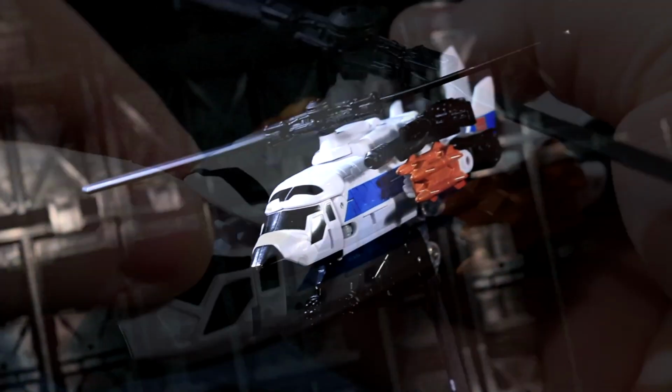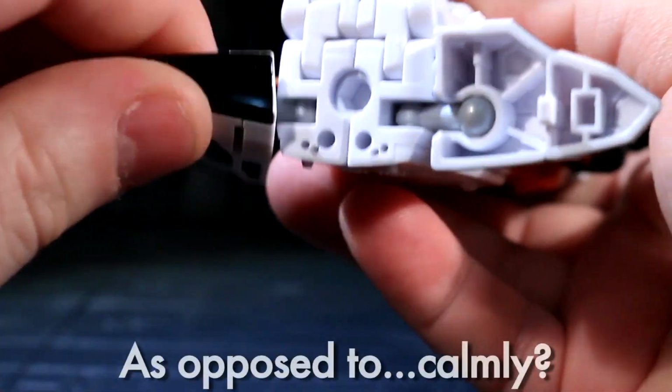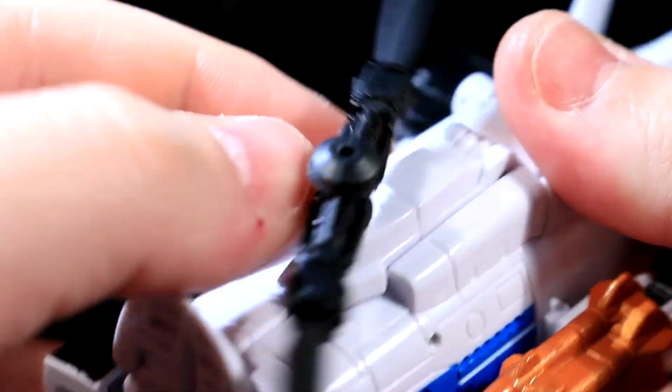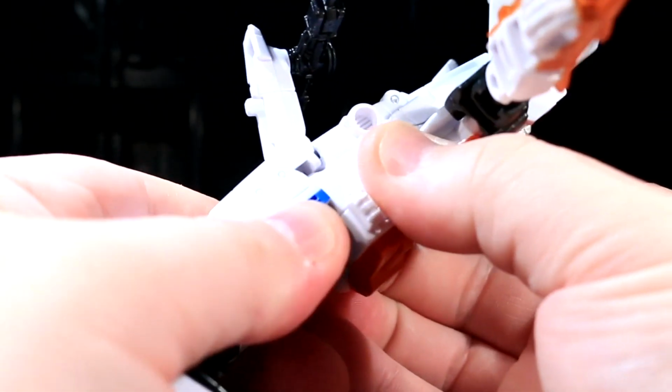Passenger helicopter! Alpha Bravo's cockpit splits and folds open pretty intensely, adding a bunch of steps to his packaging's number of steps blurb, but after that he basically transforms nearly identically to Firefly. In fact, the shoulders do even less.